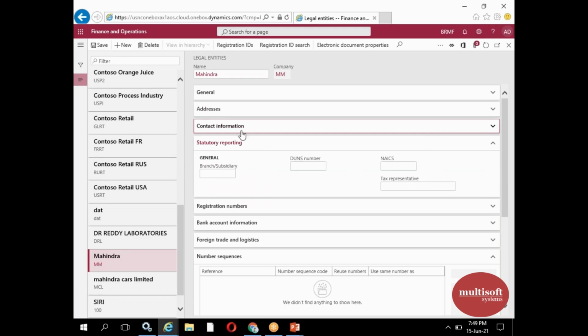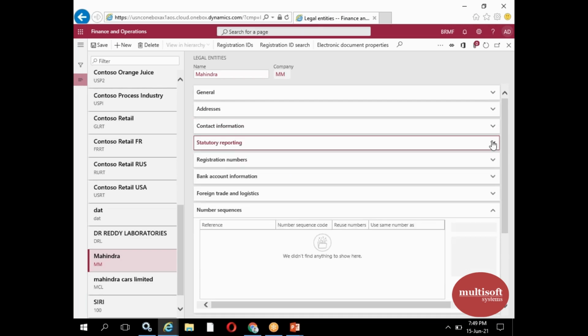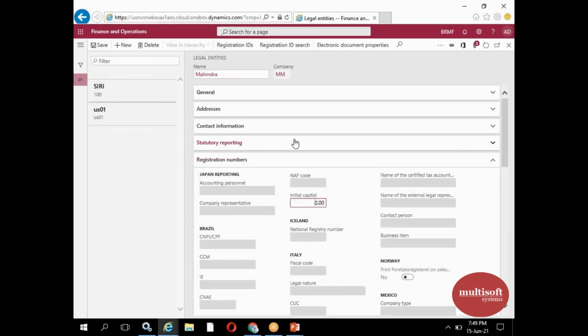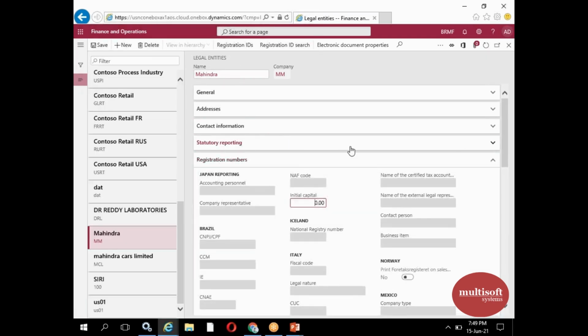Okay, this is the statutory reporting. These are not used for Indian purposes. Usually the DNS number is a related number, and we are not going to use this field. This Microsoft ERP is a global ERP, so only a few fields we can use. If the business requires a field for the statutory report as per the business process, we will use it. If they don't give any information, we will not use it.